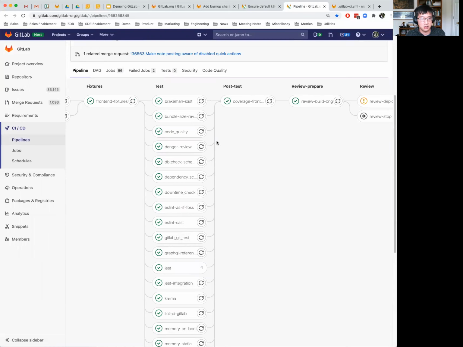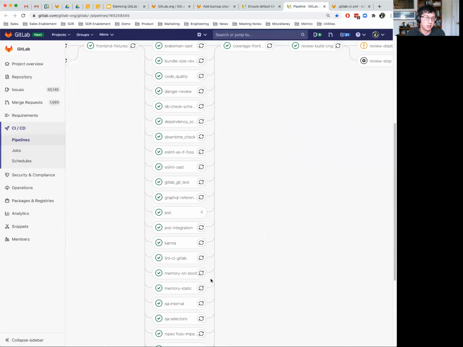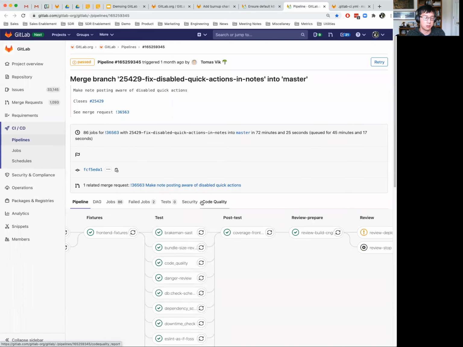So unit tests are running here, integration tests are running here, and also one thing that really sets us apart is our security tests that are running here as well. So things like SAST and DAST, and even things like checking for security vulnerabilities in our dependencies. So all of that is built into the GitLab CI process itself, ultimately making sure that my engineers have high quality feedback on the changes that they're proposing through their merge requests.